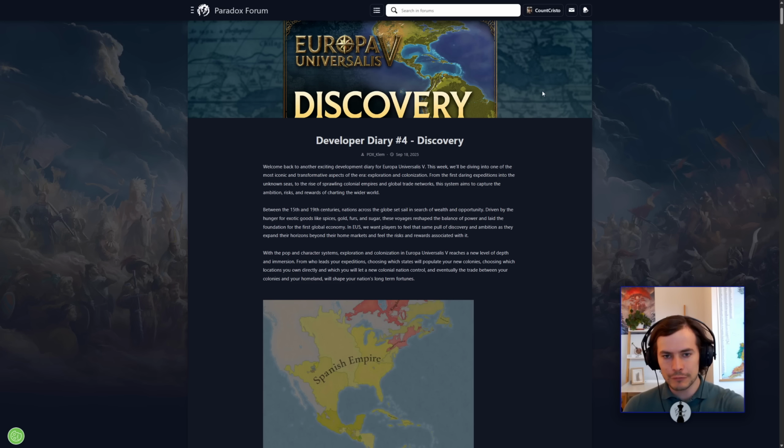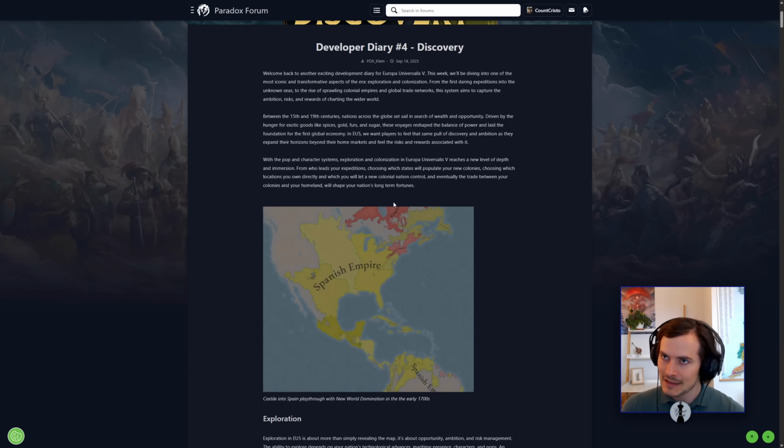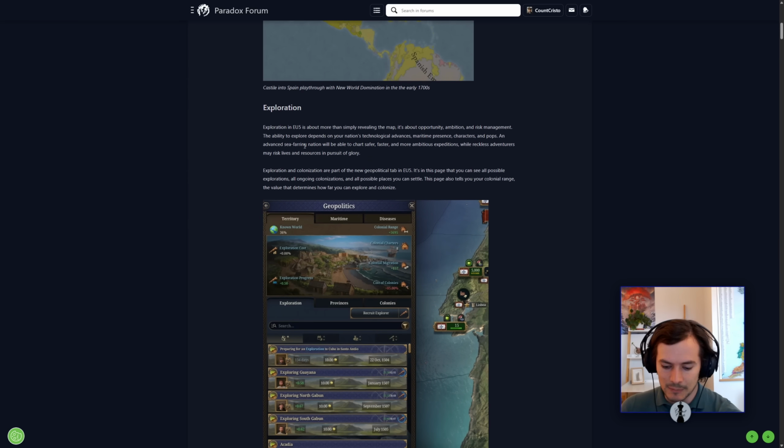This is Dev Diary 4 for Europa Universalis 5 Discovery. Let's talk about colonization. So, the key things about colonization in EU5 that are different is that the costs are higher, some elements of it are slower and more realistic, and there's more modeled competition between the different players, which seems really cool. So, to get more precise, let's keep going.